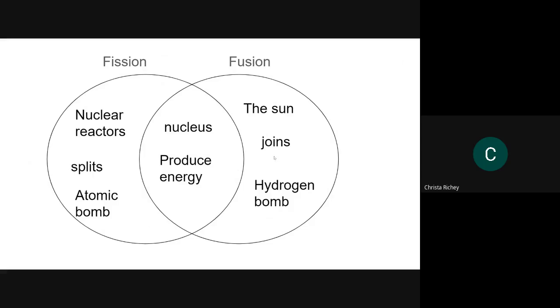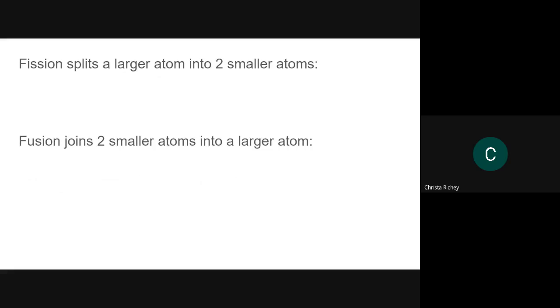Okay. All right, we got one more thing I want to show you how to do, how easy these problems are. If this is not on your paper, you're more than welcome to write it down, because this is how you're going to do the assignment. With fission, you have one larger element, in this case uranium-235, and it's going to break down to multiple things. Normally it's 2, sometimes it's 3. Doesn't matter how many things are on the right, but all the things on the right have to equal the thing on the left if it's fission.